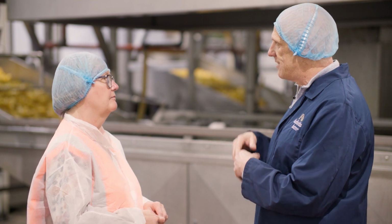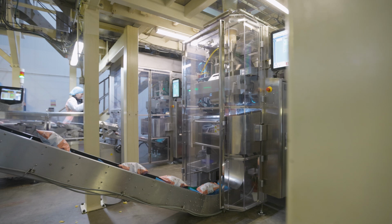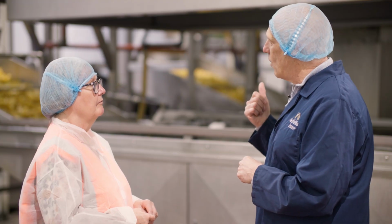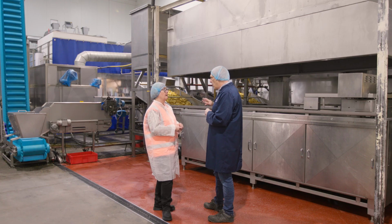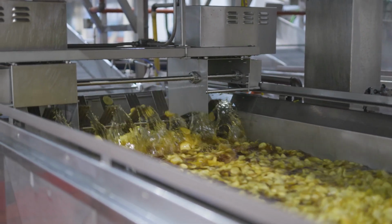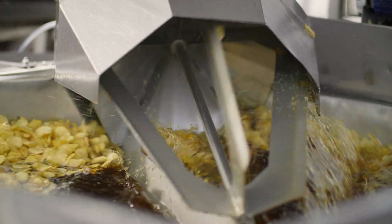And from that point on, we then started to build the factory in other areas. So we upgraded the bagging machines, started with one eye sheeder, and then last year we put in a second eye sheeder. And also in about 2019, we upgraded to put two further fryers in operation. So we've gone from 2 fryers up to 4 fryers. And then in the next 4 weeks, we should be putting in a 5th fryer, which doubles our capacity.